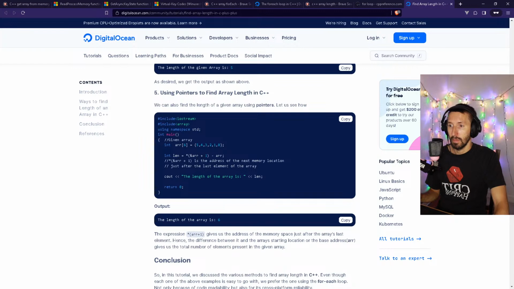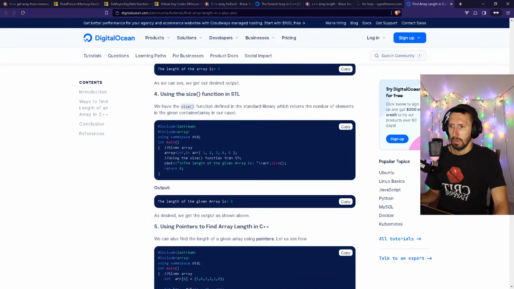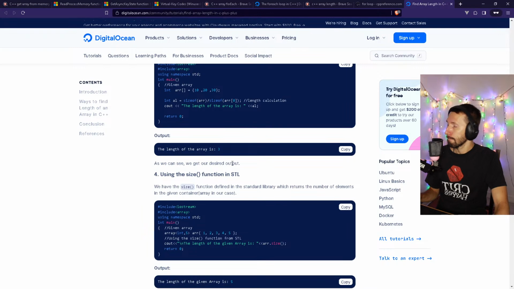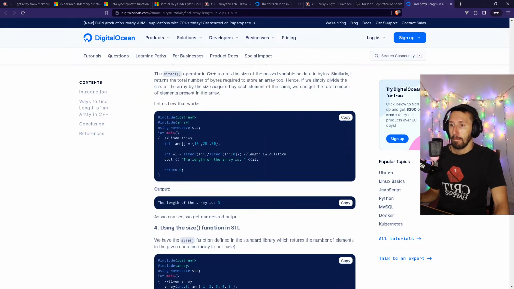Len: pointer array plus 1 minus array. That's the next memory location. Line calculation.